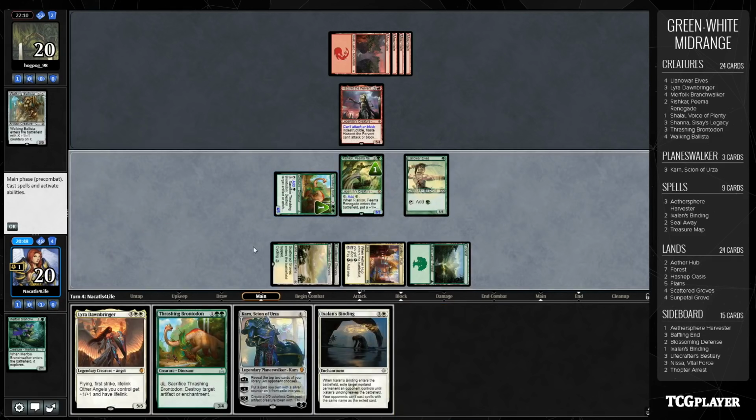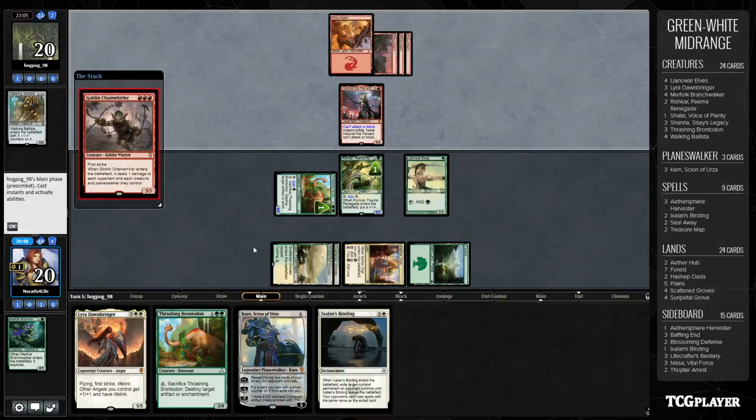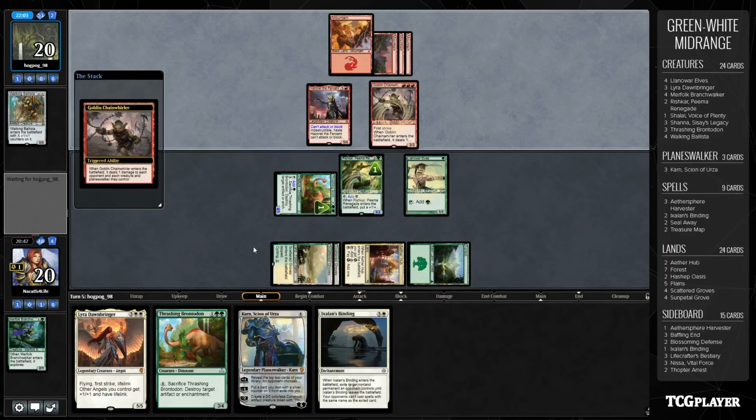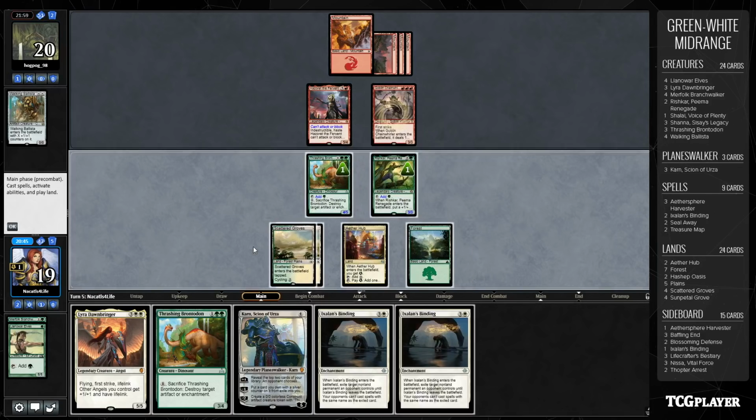Kind of weird, tap my 4/5 for mana just to get a Llanowar Elf into play, but I think based on what our hand is, that's what we want. Oh, alright. So much for that. Still can't attack with Hazoret yet.